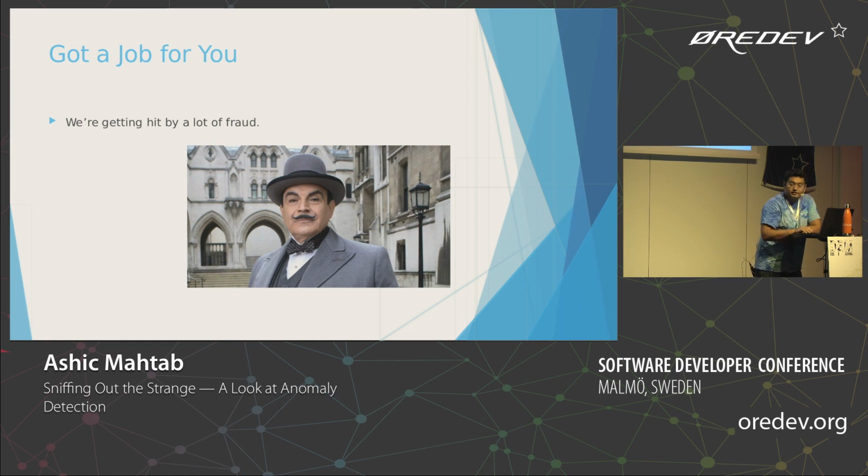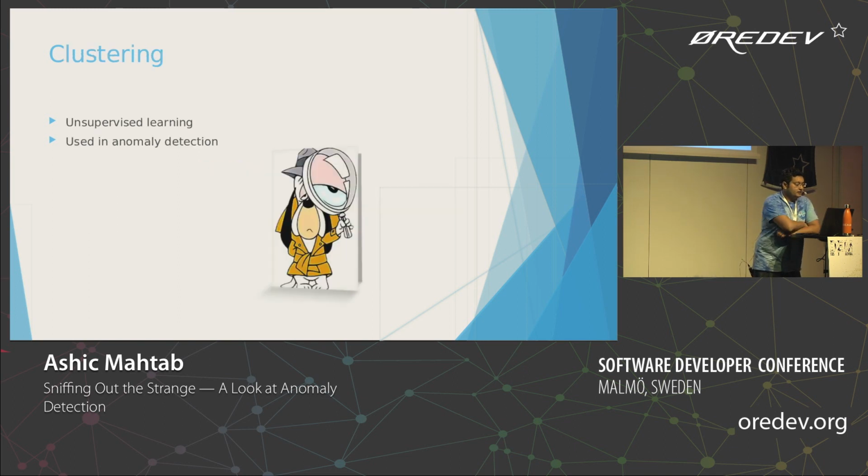And I looked into anomaly detection, or how you catch fraud, and clustering tends to be one of the main ways these things are detected. There are other approaches, but clustering is very common. We'll look at what clustering is, but in essence, it's an unsupervised learning approach, which means that you don't have any training data. You don't have data that helps you teach a system that this is a fraud order and this is not a fraud order. It's unlabelled data. It basically says that these are all the data that we have, go and try to figure out something.